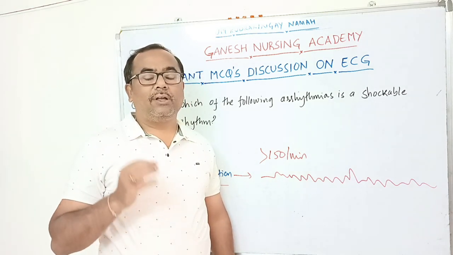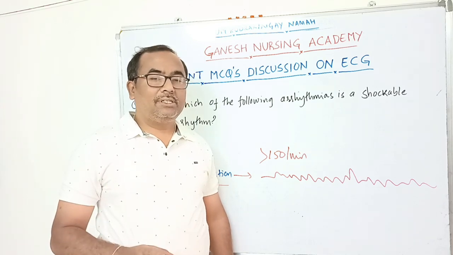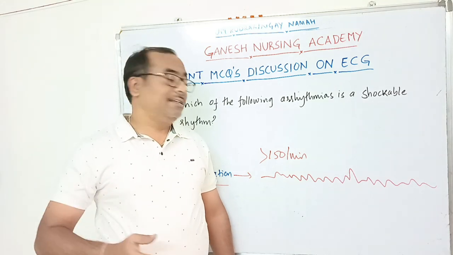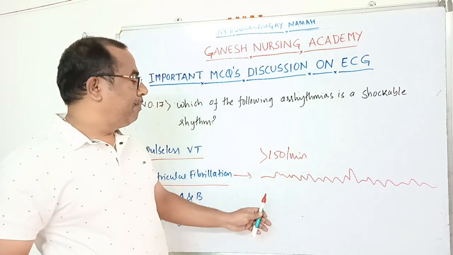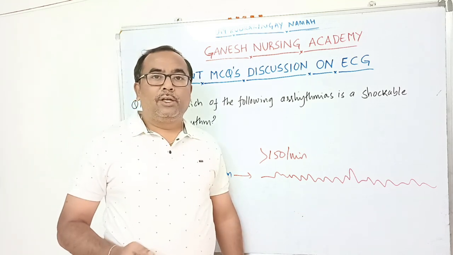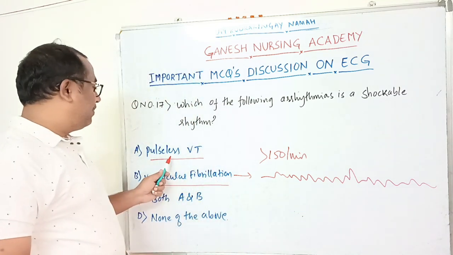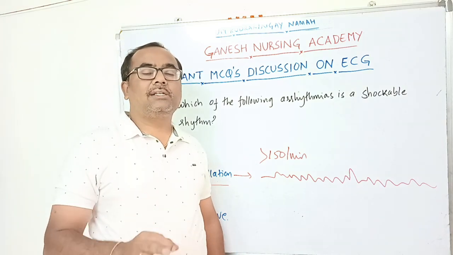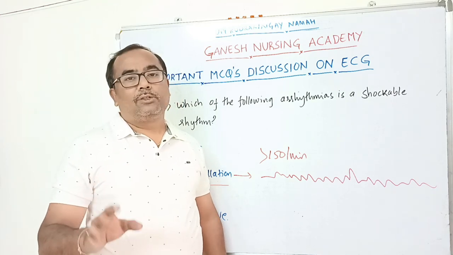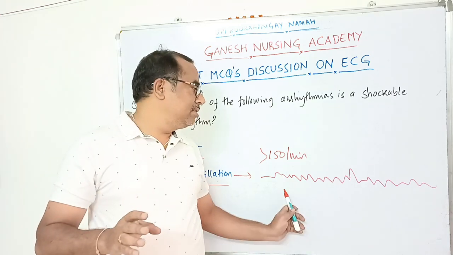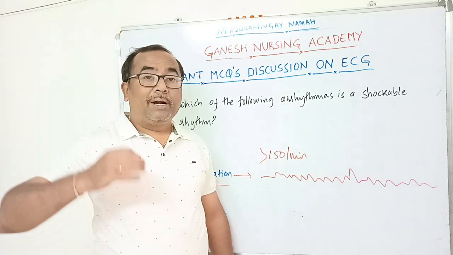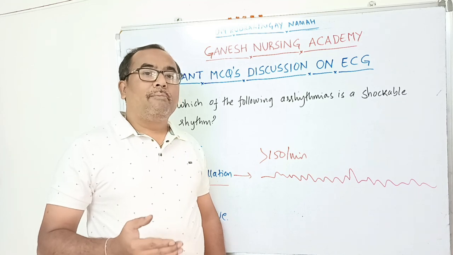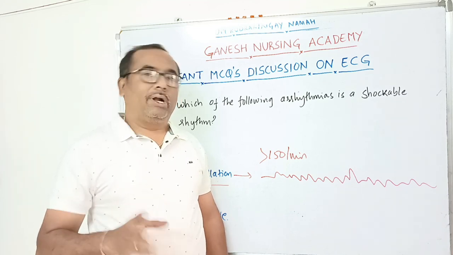Immediately arrange for a defibrillator machine and start giving CPR until the defibrillator is arranged. Once the defibrillator is arranged, deliver the shock to the patient. There is no other treatment for both pulseless ventricular tachycardia and ventricular fibrillation. The best treatment for these two conditions is defibrillation. We have to give shock, and only after giving shock will these arrhythmias be terminated. But we have to give chest compressions before we arrange for the defibrillator machine, just to maintain the perfusion of blood to the vital organs.